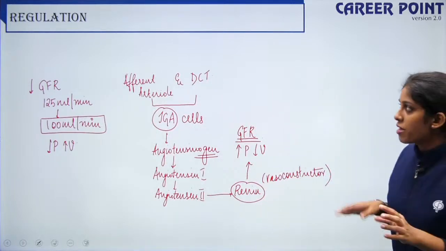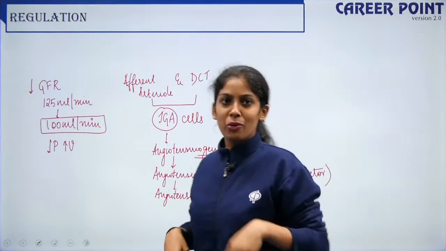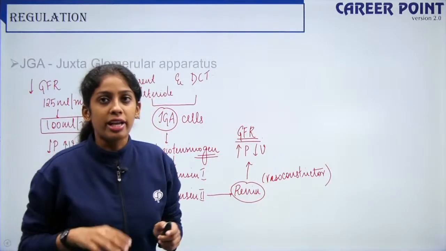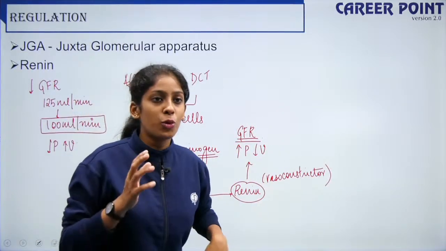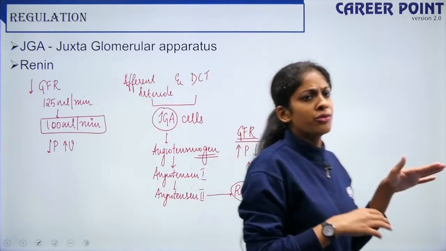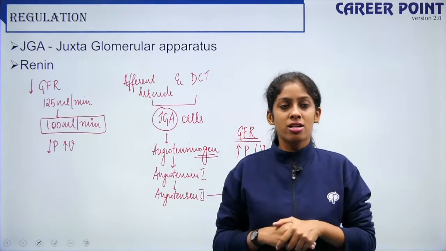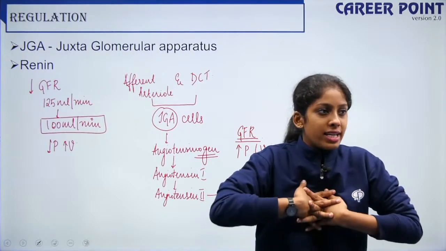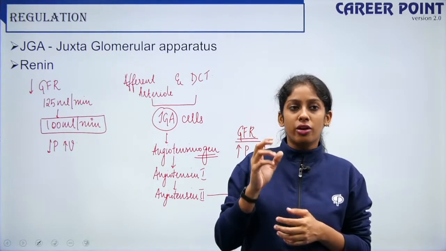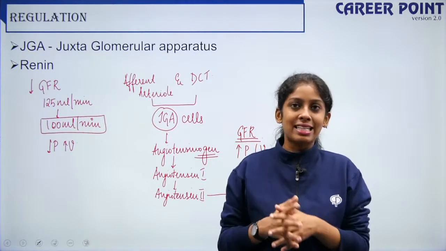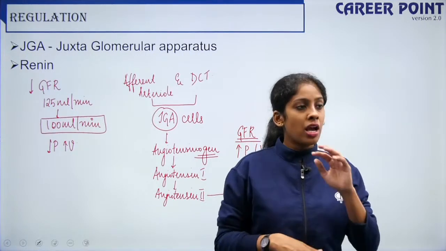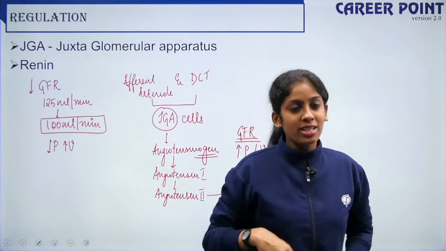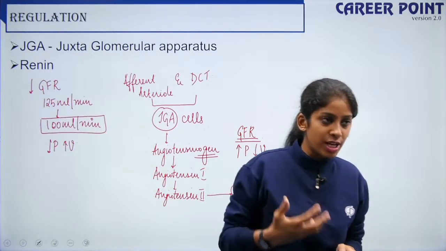So far we have been only talking about the first step in the formation of urine, that is glomerular filtration. The first step, I guess, is clear to everyone. So what is glomerular filtration? How is glomerular filtration happening? Is that clear? Okay. Now we move to the next one, that is tubular reabsorption.